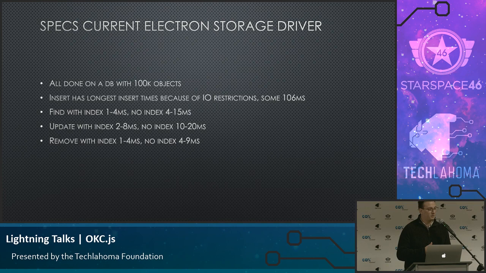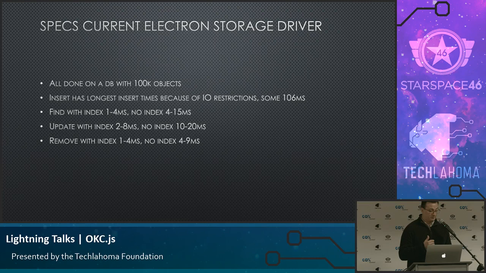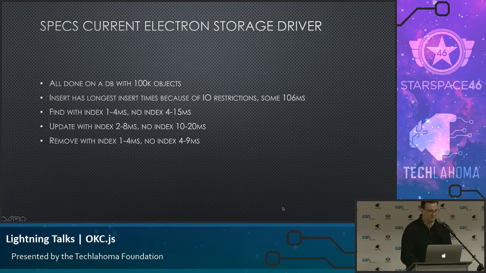Currently, the Electron Storage Driver with 100,000 objects inserting — it's split with an IO problem. Every file is an object, and the reason for that is so we don't have to save a binary tree of the location of data in the file. Linux, macOS, and Windows all have a binary tree automatically for the data files, so we can have up to 4.3 billion files in a directory. The index is saved along with the files, with a backup — around 1.4 milliseconds for a find with no index, 4 to 15 milliseconds with an index. Update takes a little longer because you can have multiplication, move, renames, and all the update methods.